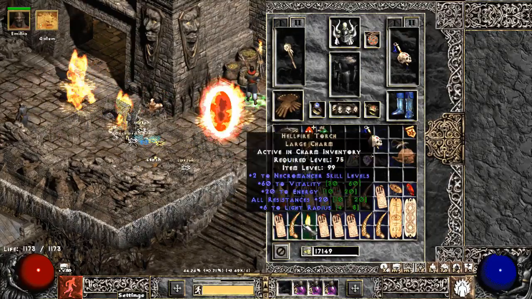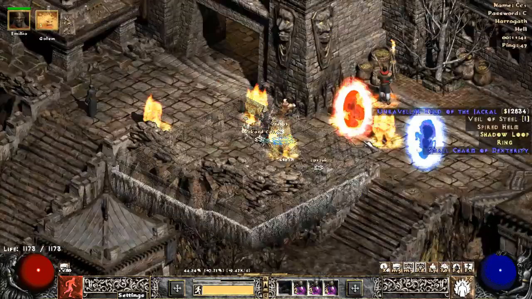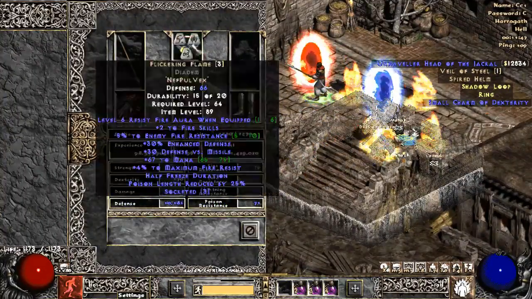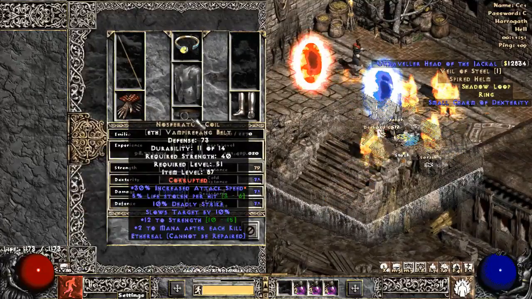I know he doesn't quite need SCR with the way he's playing, even though he is casting LR now and could probably use a bit. He should probably swap a little bit. Again, Flickering Flame. The Merc gear is standard. But I'm going to have to ask him more about the Veil of Steel. Another video will be coming soon.